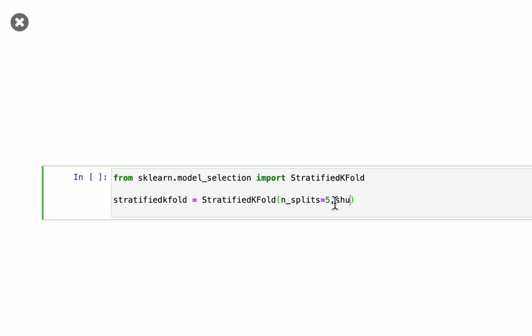And the second one is called shuffle, and here I'm doing shuffle equal to true. So as we have seen in the previous illustration, if you don't specify shuffle equal to true, then what it does is that it simply cuts the original data set sequentially. Let's say you have 50 rows and you do 5-fold cross validation. Then the method will simply cut off the first 10 rows as the first fold, and then the second 10 rows as the second fold, so on and so forth.